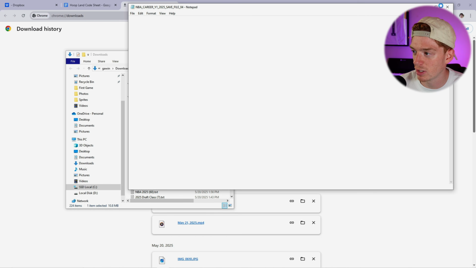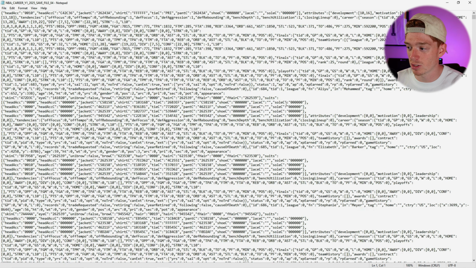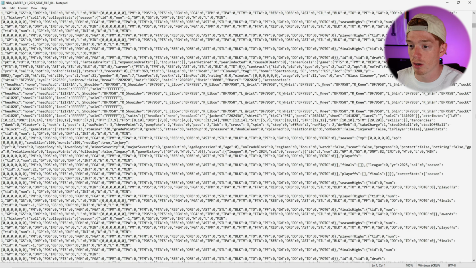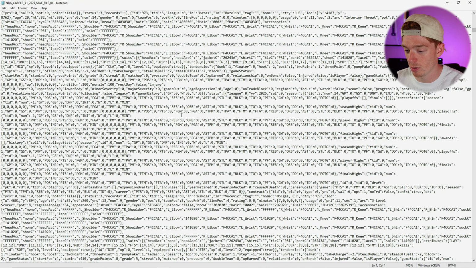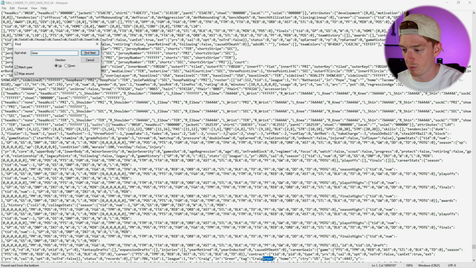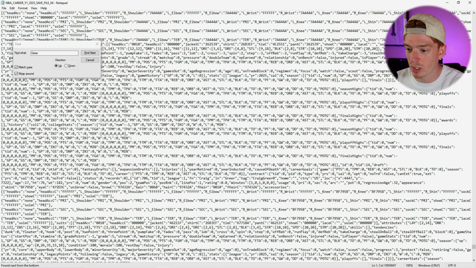This is where the meat and potatoes of this video is really going to start to kick in. If you've never seen this before, it's literally just a text version of your career, your season. It looks like a lot to see, but the find and search is going to be extremely crucial for us. So we're going to look up Greer. We need to uppercase the G. There we go, Craig Greer down here. We want to be a 20 out of 20 player.